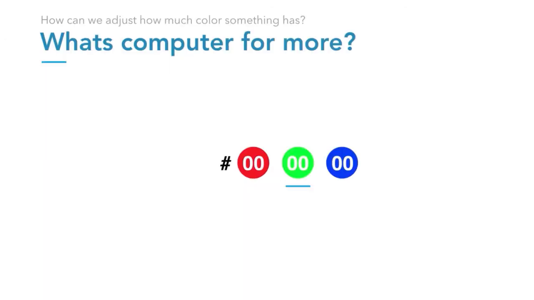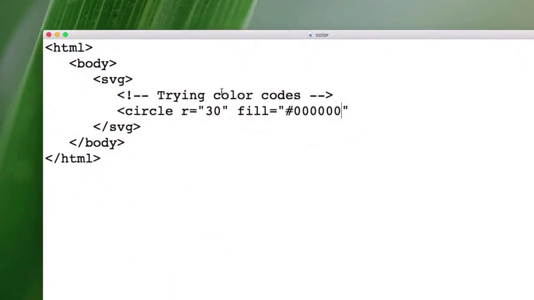Now, if we want to make that circle red, then we need to change the first 2 values. So, if 0, 0 is nothing, then what's a lot? Now, I could put 100 here, right? But the thing is, I just changed the number of values. It's not supposed to have 7 characters, it's only supposed to have 6. So I need to keep 6 here. So I guess the next biggest thing to 100 would be 99, right?